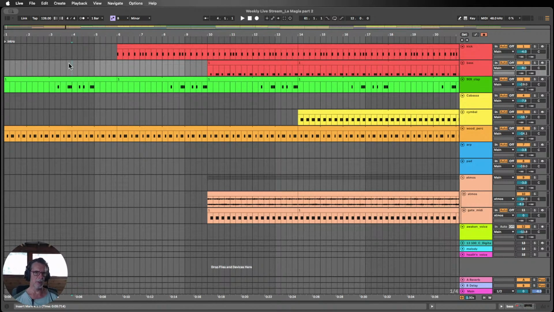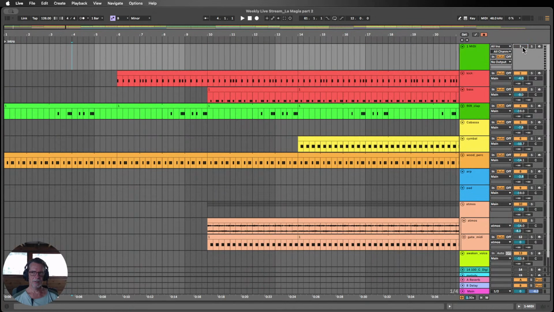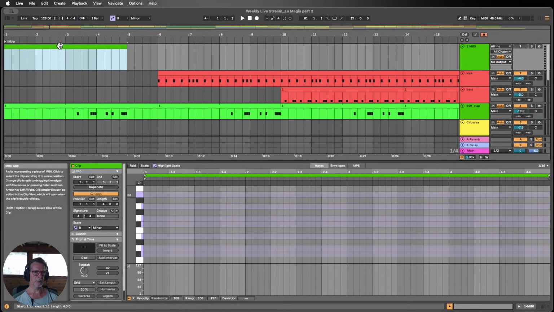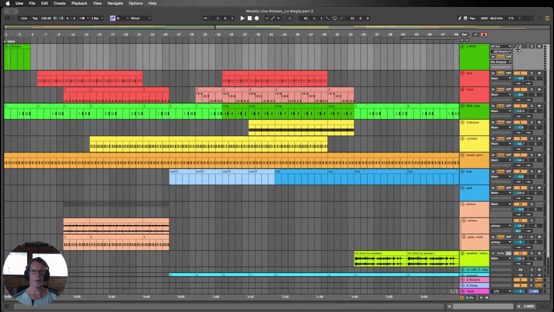I'm going to keep it as intro, because another trick I do sometimes if I need to do that is I add a new MIDI clip, right? I bring it up the top here, switch it off. It's not going to have any instruments in it, but think of it like a notepad. So you can make a MIDI clip here for the first 4 bars, and then you can write in the name of that MIDI clip some information like first 8 bars or whatever you want to write, but you're writing yourself notes, like change this, automate that. It's a really, I think, quite a nice way to make your own little notepad track, right?